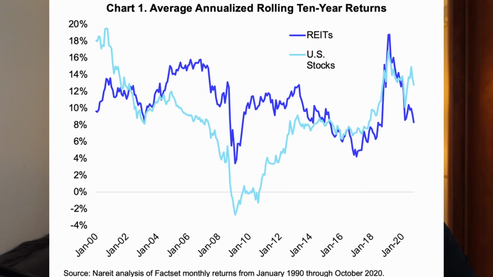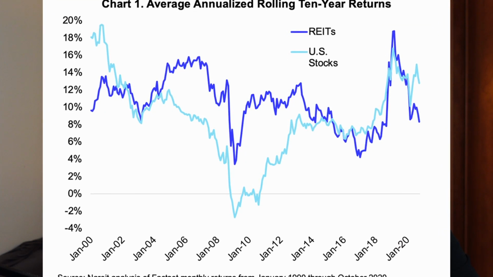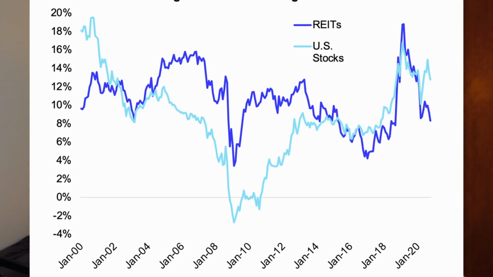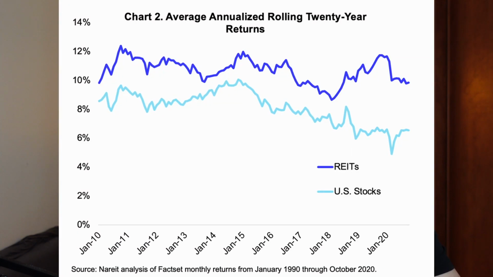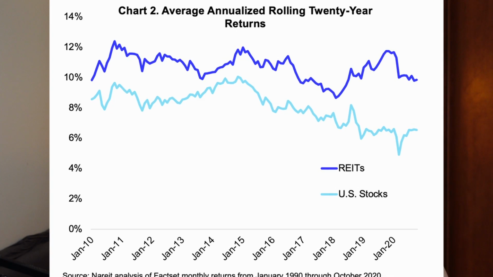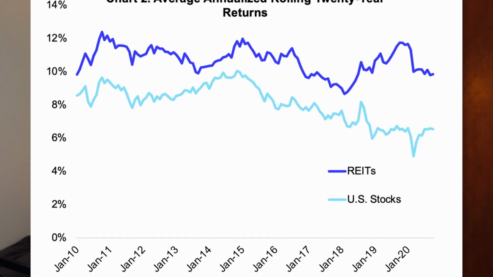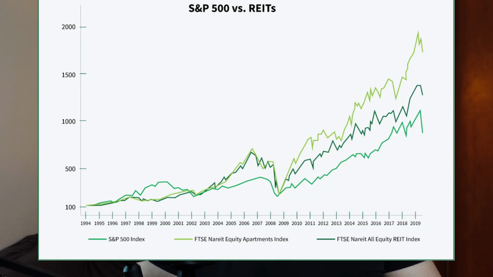In the long term, REITs performed much better than the stock market. Look at this rolling 10 years average return graph compared to the Russell 3000. REITs performed much better overall and they have been less volatile through this time. Now, if you are an investor with a longer time horizon, look at this graph for the 20-year average return. As you can see, as the time horizon gets longer, the outperformance of REITs compared to stocks is getting even clearer.